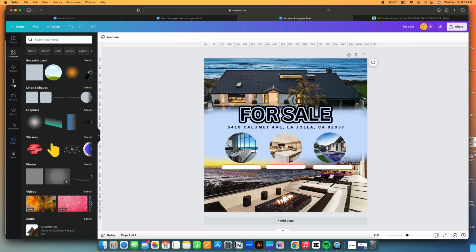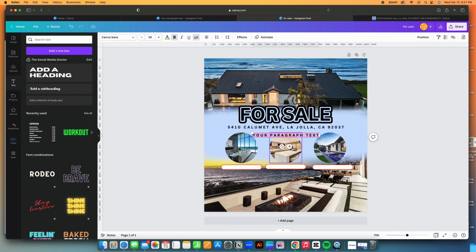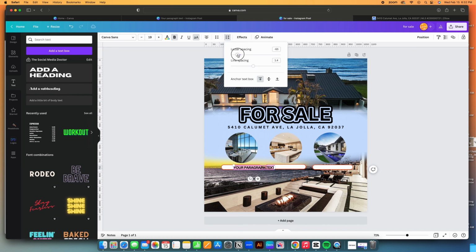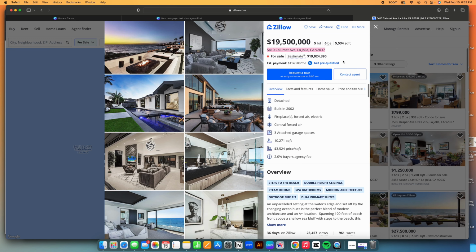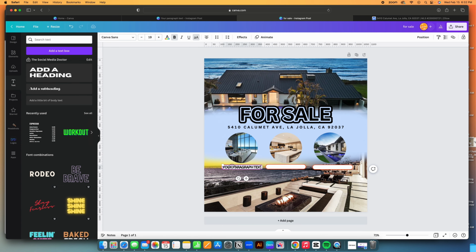Now, once those are all perfectly lined up how you want them, now we're going to go and get the text for that. So I'm going to bring in a text box. It's going to look exactly how it looked up above with the address. So let's go ahead and not make it look the exact same. So let's bring in the letter spacing a little bit. Now we'll put it here, and now on the first one, that is where I normally place my bed and bath number. So it's 5 bed, 6 bath. So I'll go ahead and put that here. I like to use this line to space it out. You'll see.